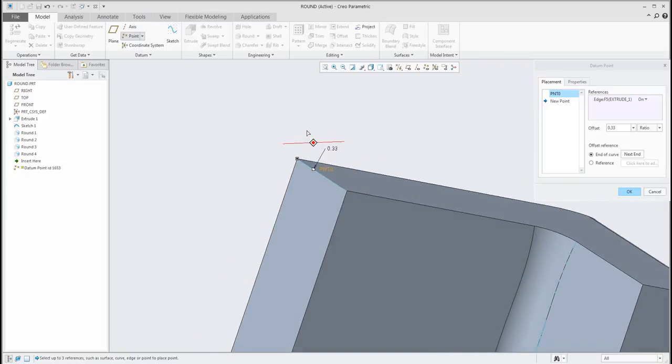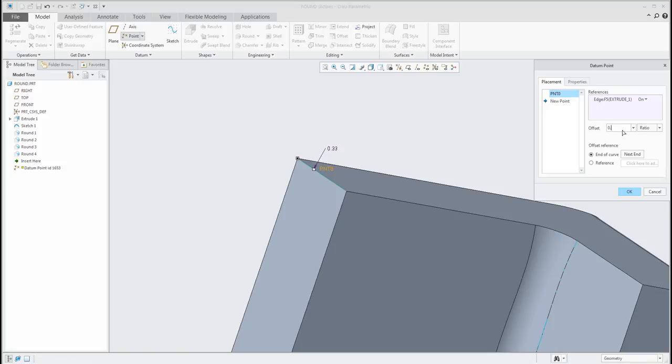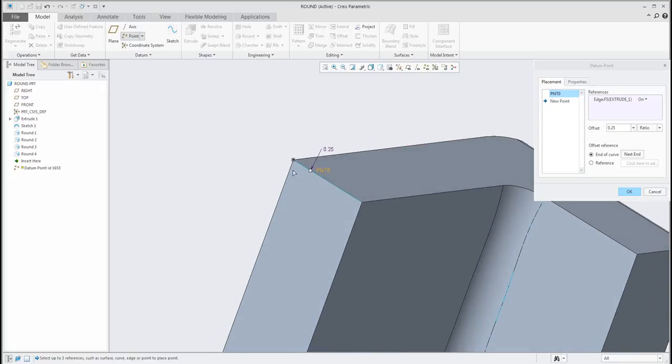And then if you have a created point, you can see here that you can specify the ratio. It means again, if you select 0.5, it will be in the middle. Or if you select 0.2 or 0.25, it will be the quarter of the selected edge. You can specify the next end, depending on where you would like to stop, or you can set real numbers, which will mean 90 millimeters from the start point. So specify the placement for the reference point.